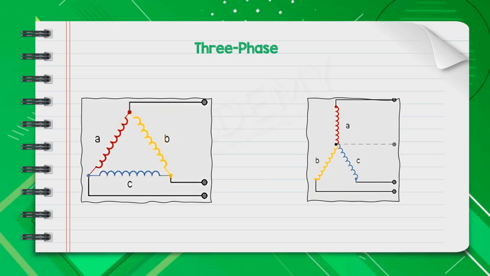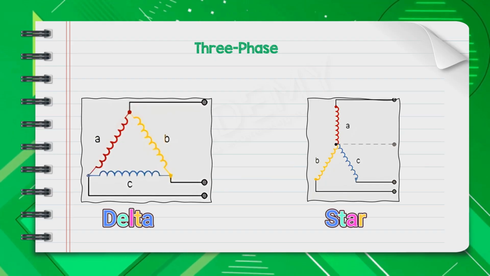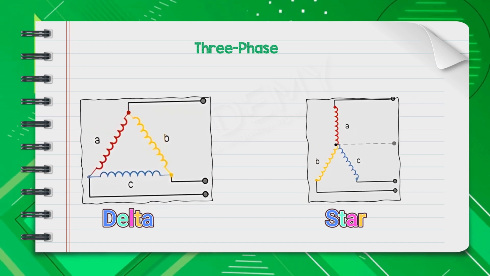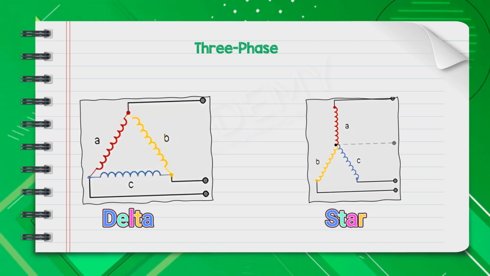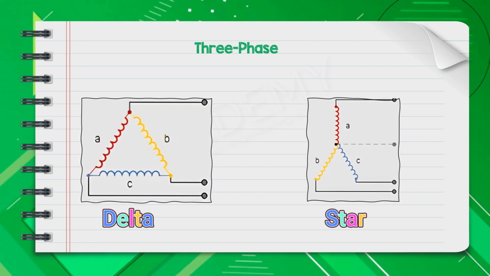Apart from that, you can find two different types of configurations in a three-phase connection supply, the star and delta, which we will talk about in detail in a separate video, but for now, it is good to keep this in mind. The star circuit requires a ground and neutral wire. The delta circuit configuration doesn't need neutral wires.